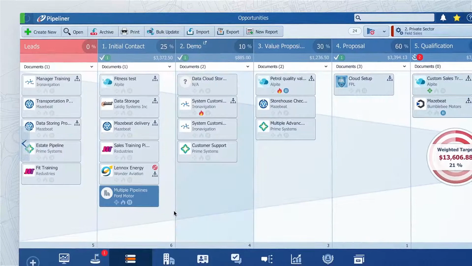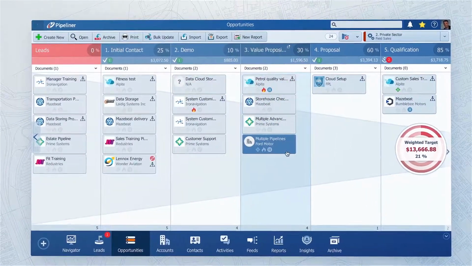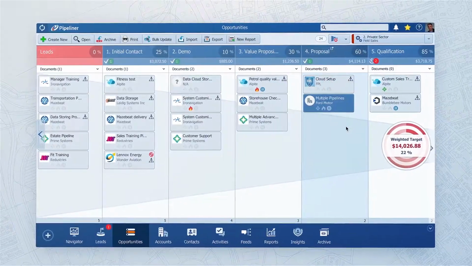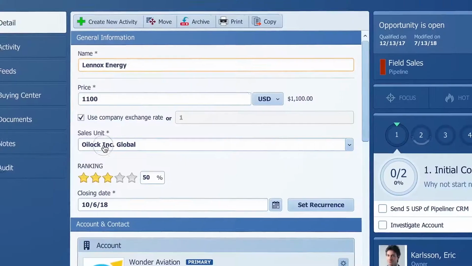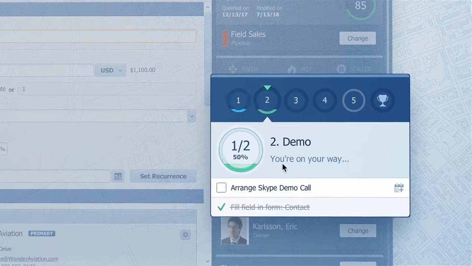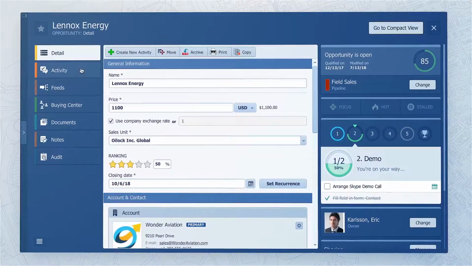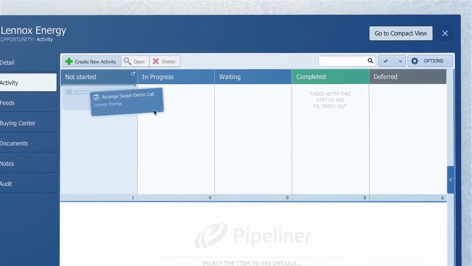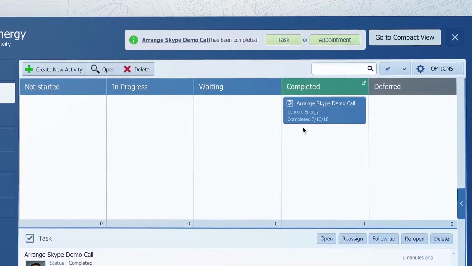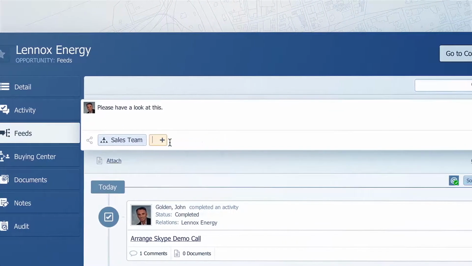opportunity. So you see, reps just move opportunities through the sales stages as they progress with them, so you always know what stage each one is at. In opportunities and leads, you can set up custom activities a sales rep needs to complete. And managing your activities is simple. You just go to the activities and drag and drop your task from stage to stage as you progress with it. Collaborate with your team with feeds and leave a message for your colleagues about the deal.